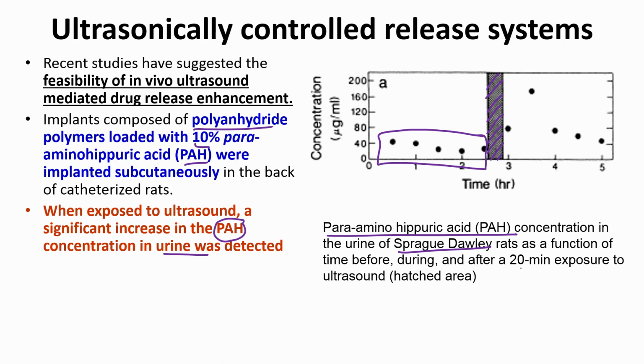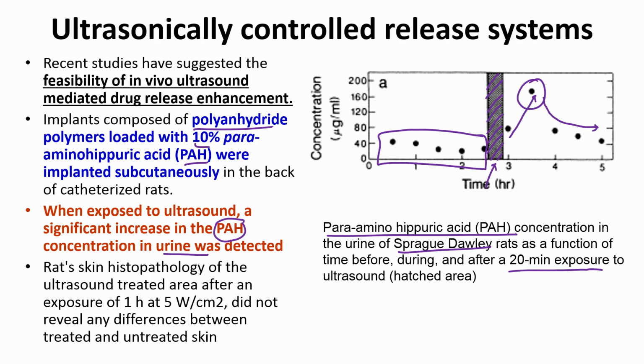This is a 20-minute exposure of the ultrasound, and what you find is that following that, within an hour you start seeing a very high concentration of PAH being present in the system as well as being released in the urine. Eventually it goes down, because since you have stopped giving the ultrasound, the energy is no longer there. So, it goes back to the basal rate it was at earlier.